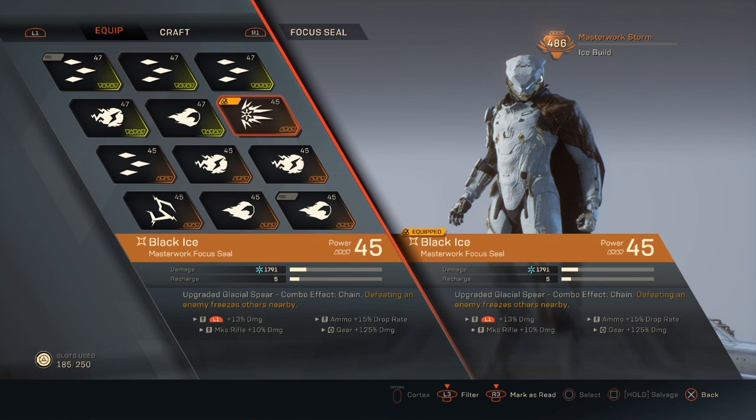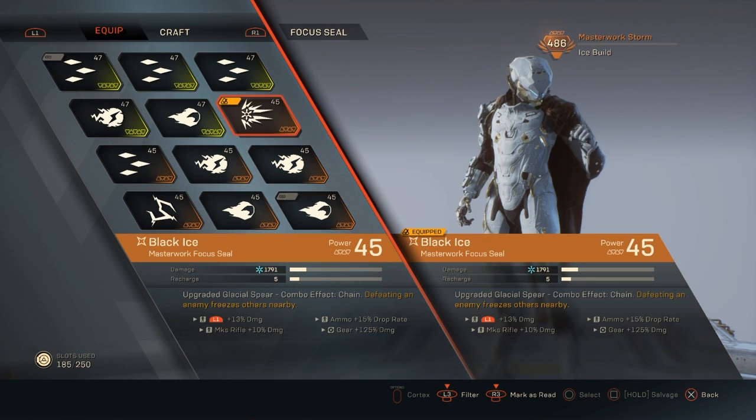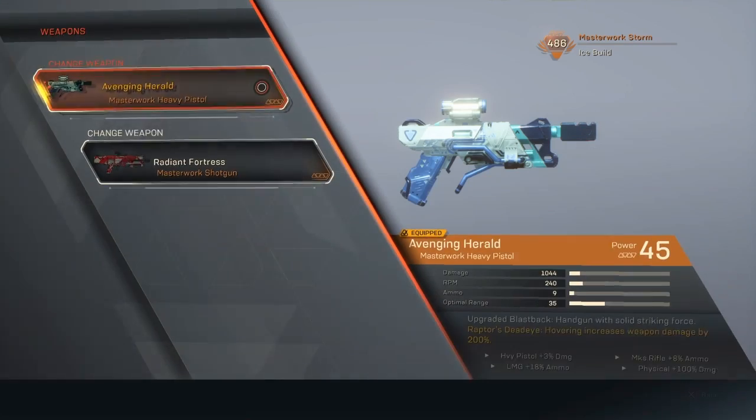Now, you can see one of the inscriptions we got here is very good, which is plus 125% damage increase for this gear, which is actually really good. So now let's jump to the weapons.